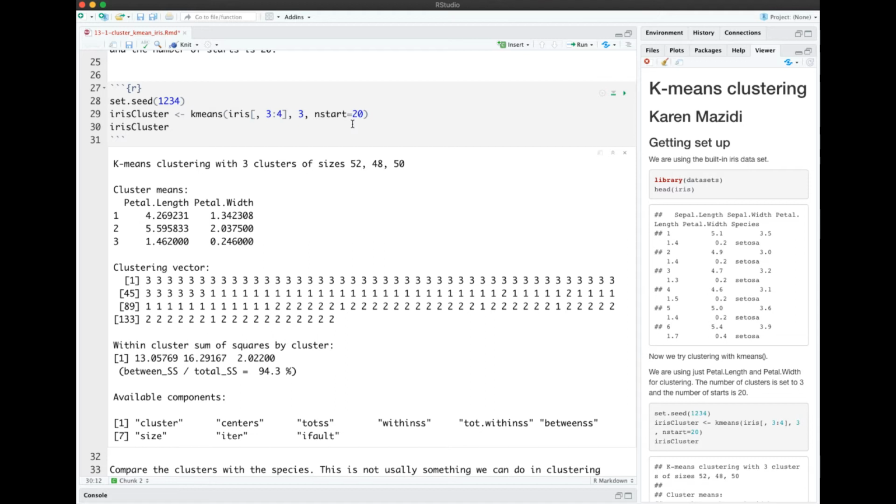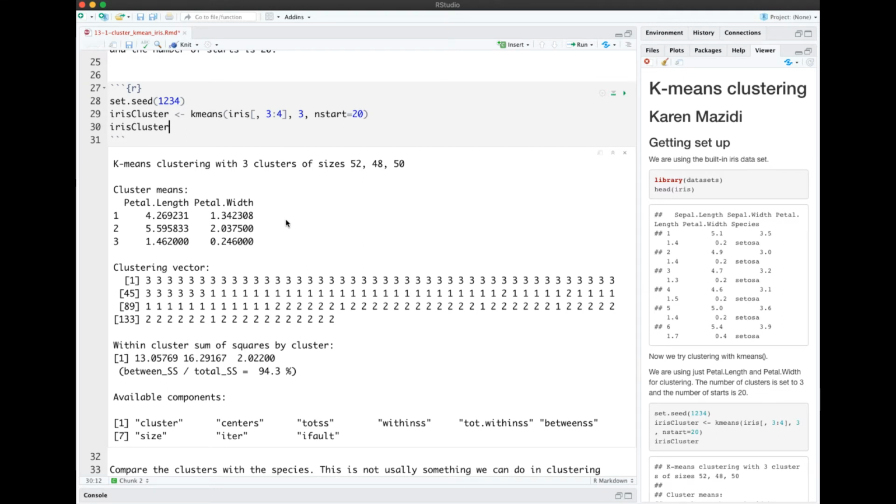The third argument is the number of starts. Because the algorithm starts with a random assignment, the algorithm is usually run several times with different random assignments. The kMeans algorithm will select the best clustering according to its internal metrics. We set a seed for reproducibility because of this initial random assignment. The iris cluster variable holds everything it learned about the clusters. When we print it out, we see that it found 3 clusters of size 52, 48, and 50, which means that we learned something real because we know that the actual 3 classes have 50 observations each.